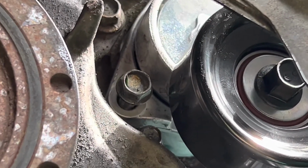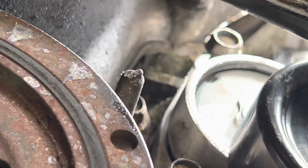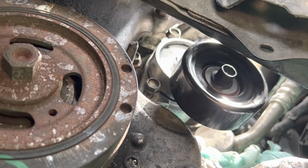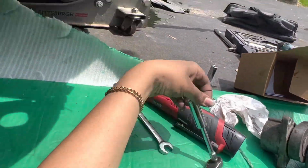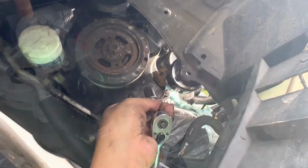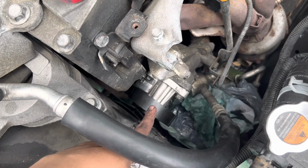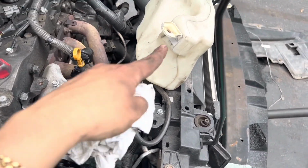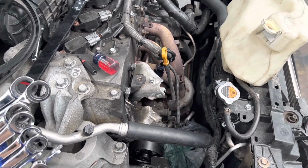That one there is the bottom part of the tensioner pulley, and the one at the very top is going to be the secondary bolt. I've got both of those loose. I've already got the new tensioner pulley in there, so I'm just going to tighten those up. I got a 14, or I believe this is a 13 socket on a ratchet, and just going to tighten it up from here. All right, so water pump's in, tensioner pulley's in. Just got to tighten up the bolts and then swap the alternator back in. And then I'm going to go pick up some coolant, Asian blue antifreeze, and start her up.